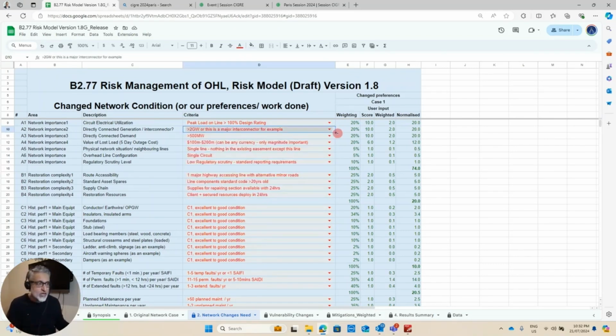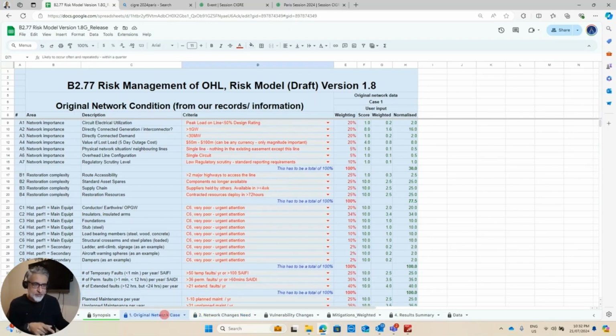And the answer is yes, we will put that. So see that score of 10, which was previously 8 for the same cell, is now different, right? So in this case, the risk of that specific segment has increased, not decreased. So the rating of the specific segment of the network that you're looking at has increased. Therefore, you have to capture what is going to change, and that's why the spreadsheet is called network change.